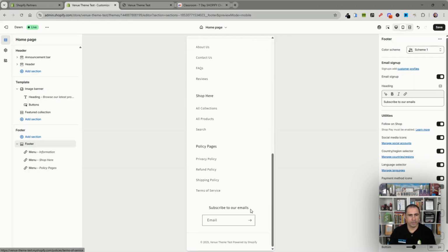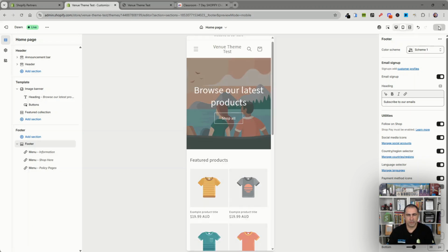Because on a mobile, if you just have the newsletter and then a couple of drop down menus, your footer is going to be very small, and it's going to be very easy for someone's eyes to actually look at that, and they can subscribe, they see your social media, or they can open the drop downs and stuff like that. So that's really important. Then you press save on the top right here.